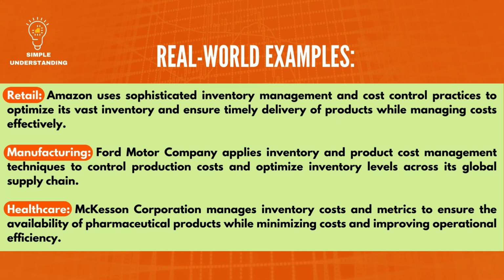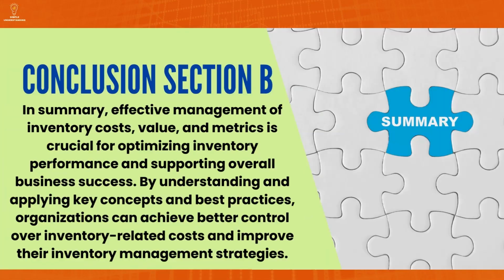Healthcare. McKesson Corporation manages inventory costs and metrics to ensure the availability of pharmaceutical products while minimizing costs and improving operational efficiency. In summary, effective management of inventory costs, value, and metrics is crucial for optimizing inventory performance and supporting overall business success. By understanding and applying key concepts and best practices, organizations can achieve better control over inventory-related costs and improve their inventory management strategies.